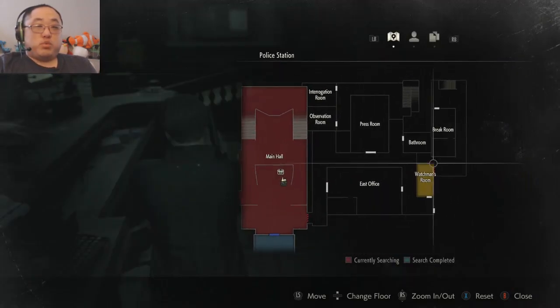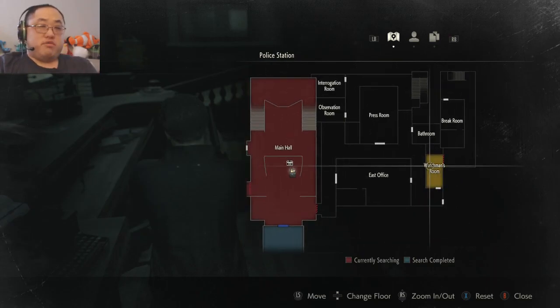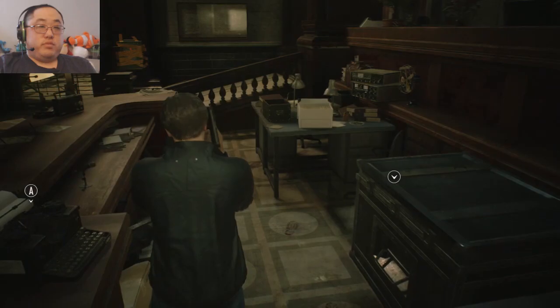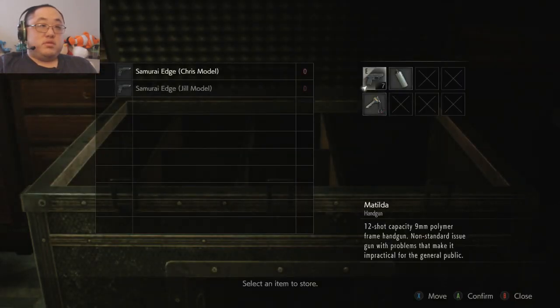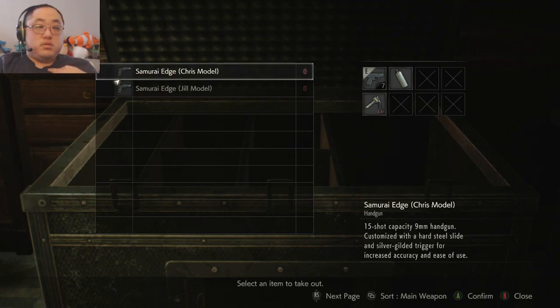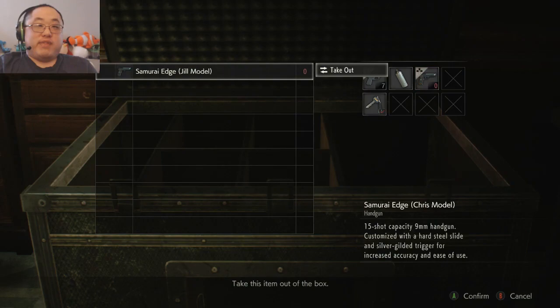Oh god, the East Hallway is all the way over here. Why is the Watchman's Room high up? Whatever. Is this the storage container? Great, I just reloaded my other gun. That's not cool. Well, I guess we'll just take it for now. I don't know.